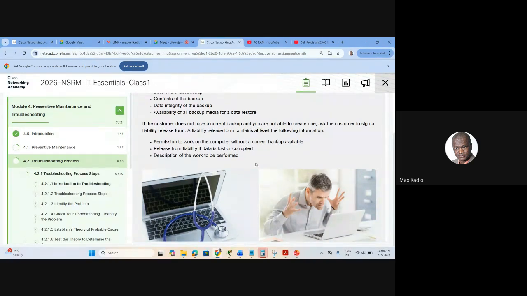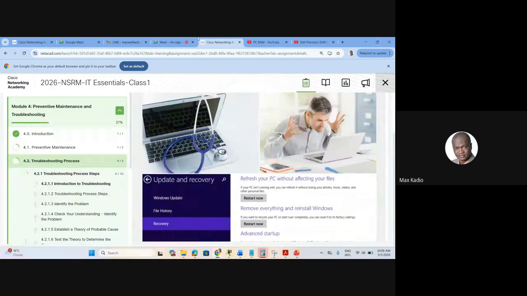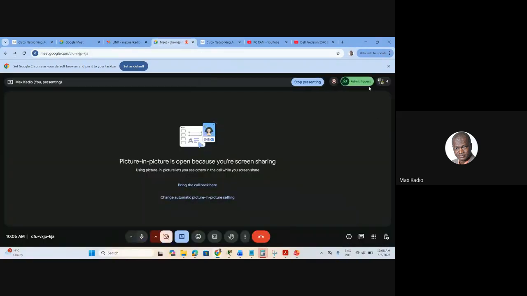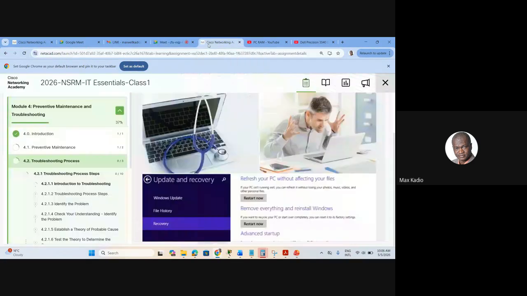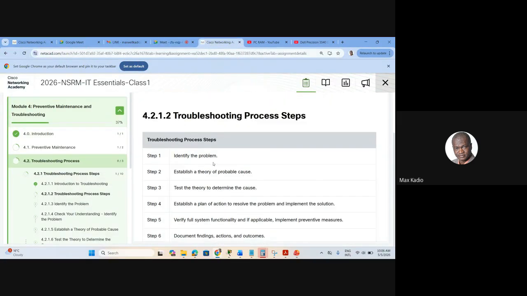It boosts your CV. And also, you could help people who are having issues in the company with any IT stuff. So, troubleshooting processes.